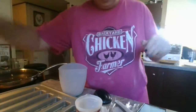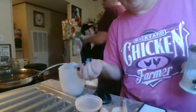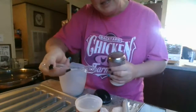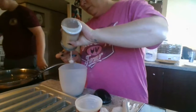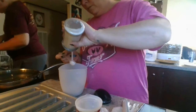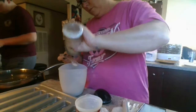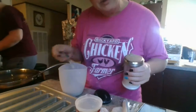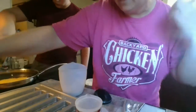Now we need our sugar. We need three tablespoons of sugar but I just have my half tablespoon out. Our measuring spoons, if you get this version, they nest and click together so you don't lose them in the drawer. Normally that would be three tablespoons but I'm using my half so I had to do six.